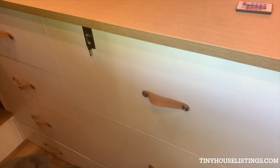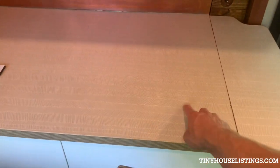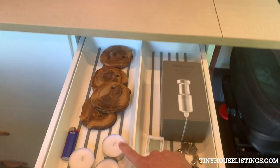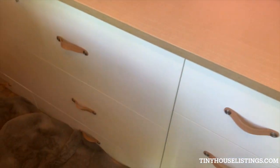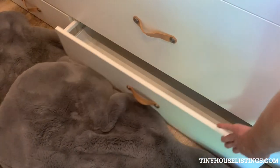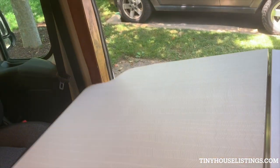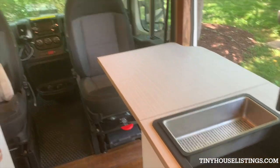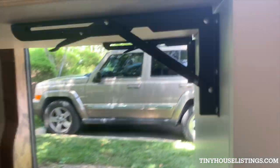In the back I have it wired with an AC plug in case you want to cut in an induction stove top, which could be cut in right here — this would be taken out and you would line this with tin foil, which is why I designed it that way. I personally like to use my portable Coleman propane stove, which is stored here so I can use this counter space when I'm not using it. I can vent out cooking through there, or just take it out and put it on a picnic table. Now you can see we're maximizing countertop on both sides, and they're both easily collapsible with these little press buttons.